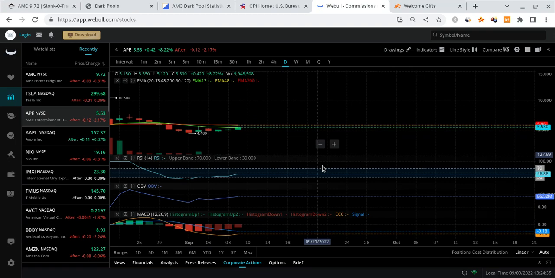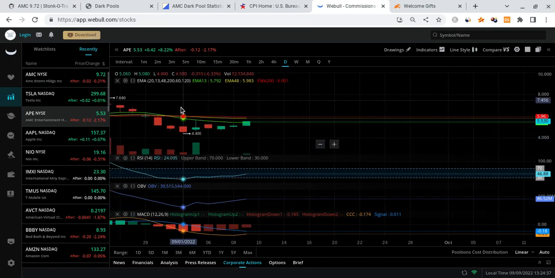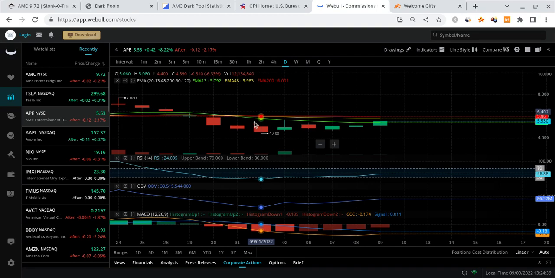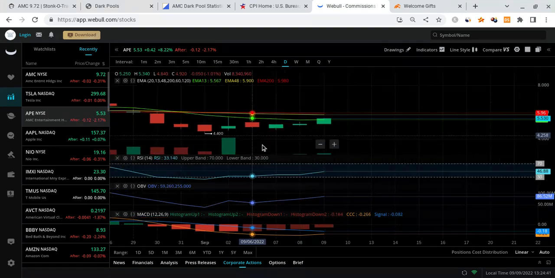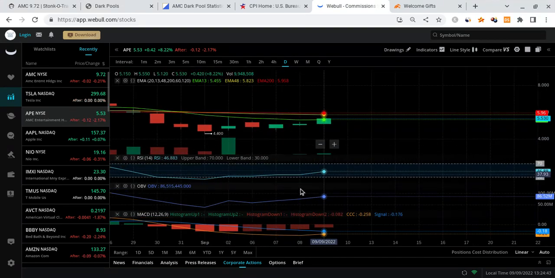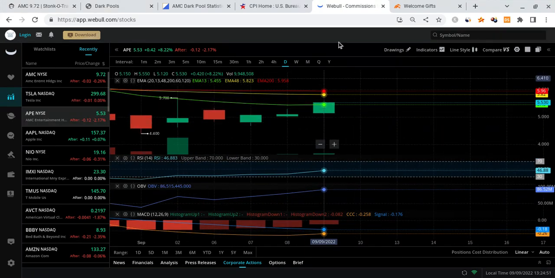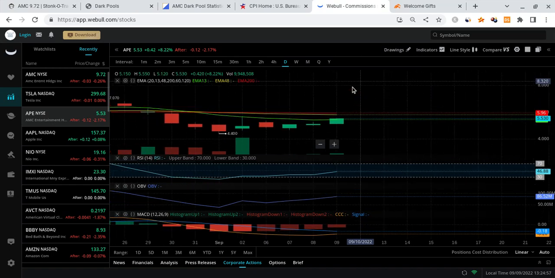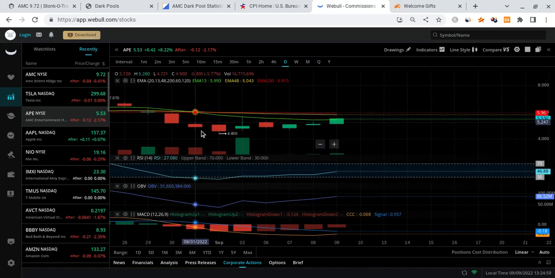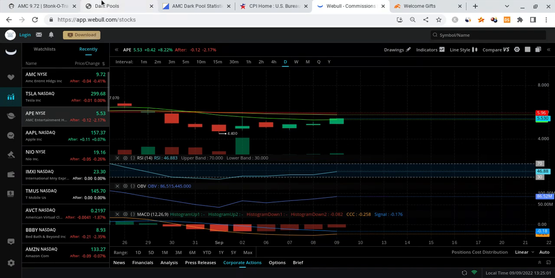For APE, same thing almost exactly. You could see APE was coming down pretty hard. It bounced off $4.40. It's coming up. RSI is picking up more. OBV is picking up. And the MACD starting to curl again. So that's once again a pretty good sign. I'm liking what the EMAs are doing. We're going to have some resistance around that $6 range if this thing does get a big rally like that. So from what I'm seeing, I am seeing some pretty good price action.